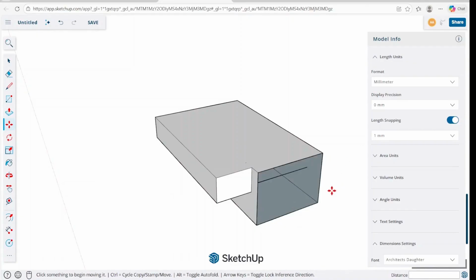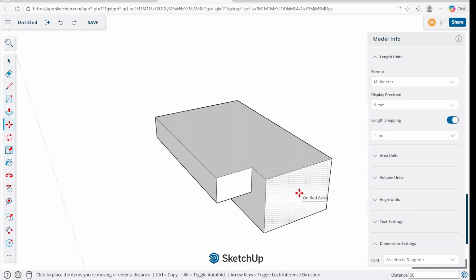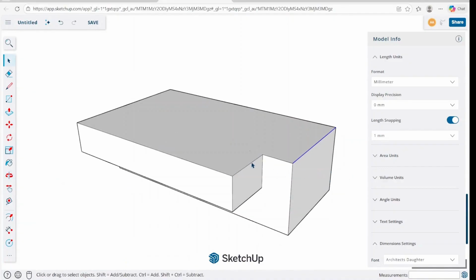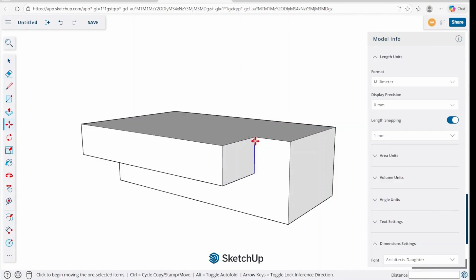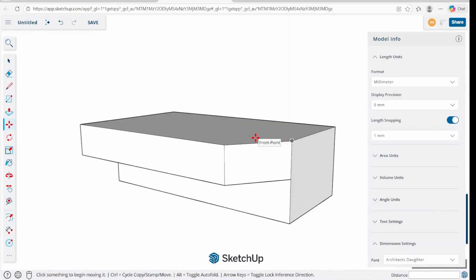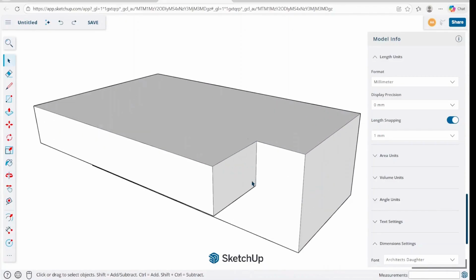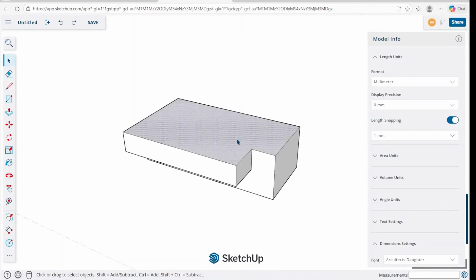If you made a mistake, just type in Z while holding Control button. Make it a habit to group the object for easy selection.